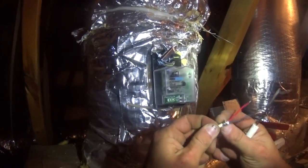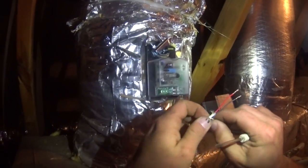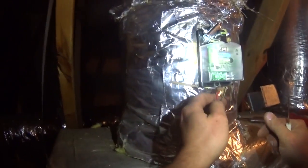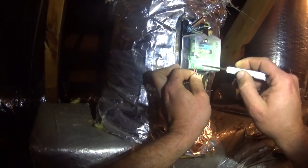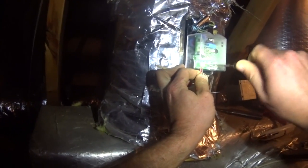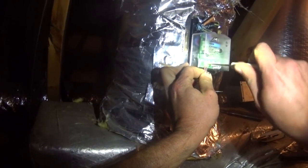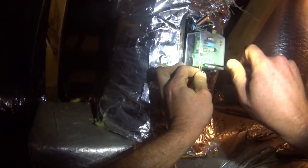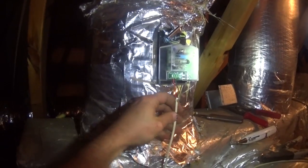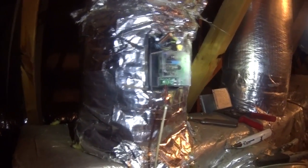But we've only got, oh look, we do have a third wire, but it is a bare wire. So we're going to go power open, power closed, with black for power closed and red for power open. So that when it needs to open, power will come on red. When it needs to close, power will come on black.